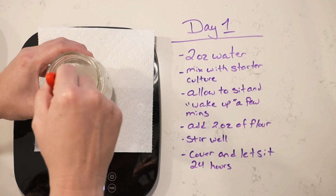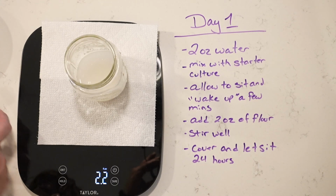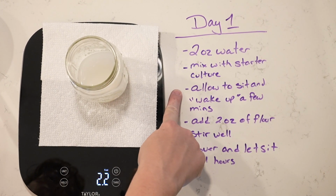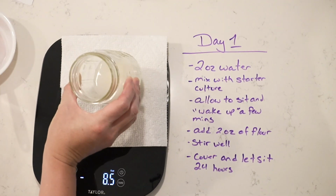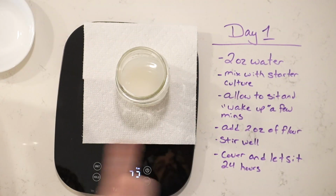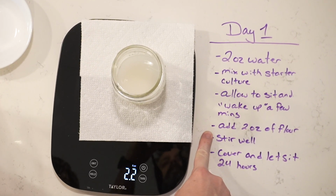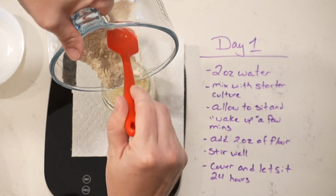I mean, I was just flabbergasted, completely blown away, because when you start a starter from scratch, you're just mixing flour and water. And from day one to day two, and sometimes to day three, nothing happens. It looks like nothing occurred. And this, you're gonna be shocked. It was amazing.